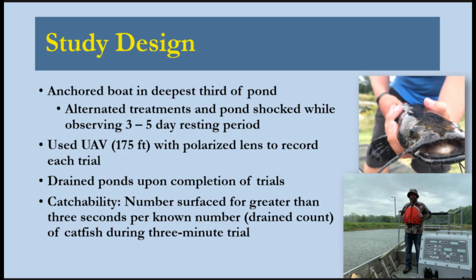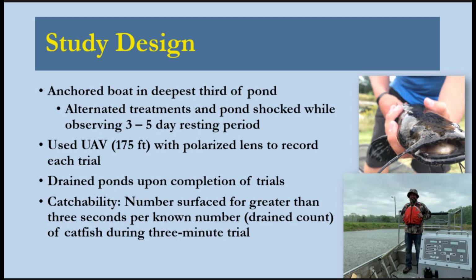We gave the ponds a 3 to 5 day resting period between sampling events, and then we'd anchor the pond, gently lower some anchors in the boat, get the boat in the pond, and we'd fly a drone, the average was 175 feet above the trial. And so keeping that boat stationary, we just counted the fish that came up and how long they came up, the distance that they came up, etc., using the drone footage.